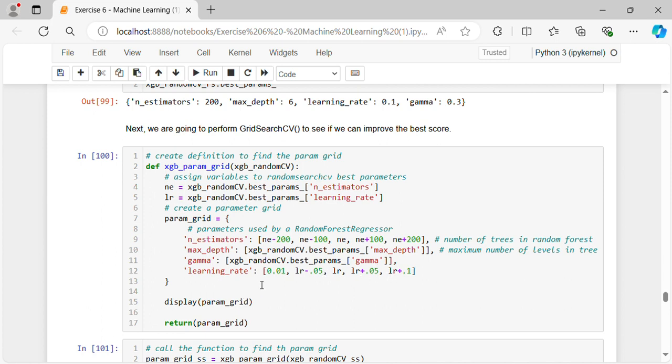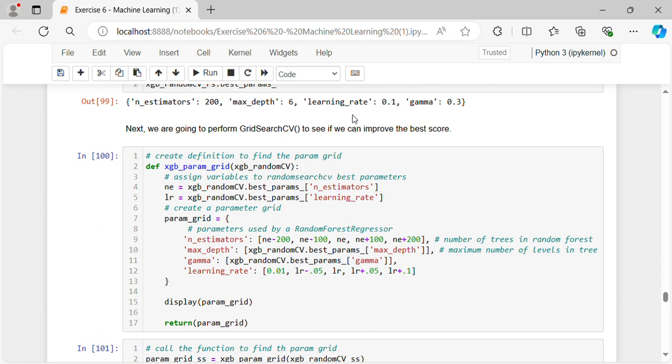Learning_rate is an array starting at 0.01. Learning rate ranges from 0.01 to 0.3. So let's choose some of the values: 0.01, learning rate minus 0.05, learning rate plus 0.05, and learning rate plus 0.1.